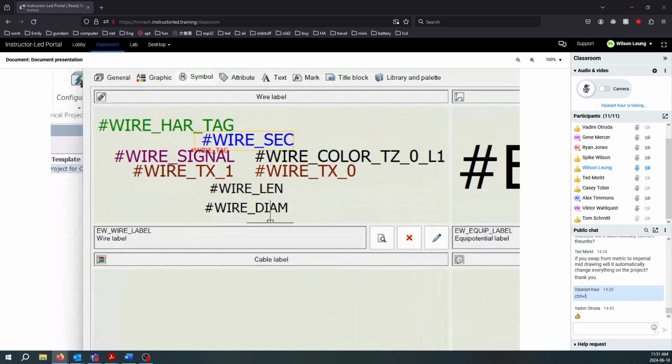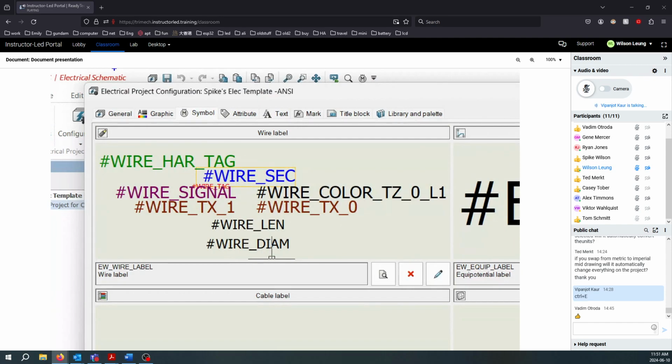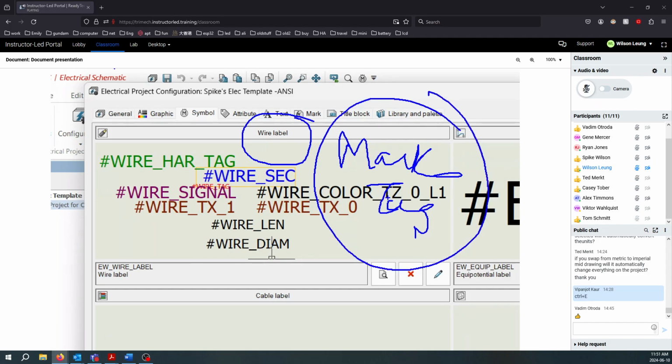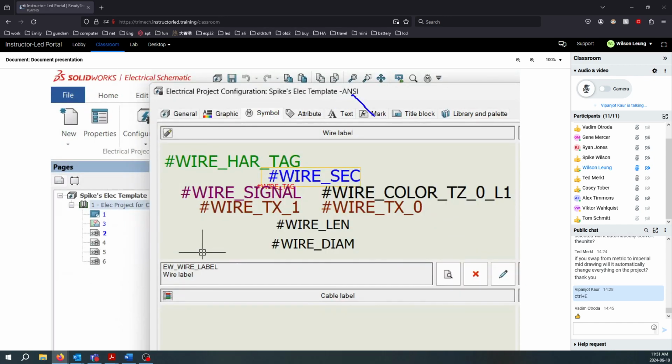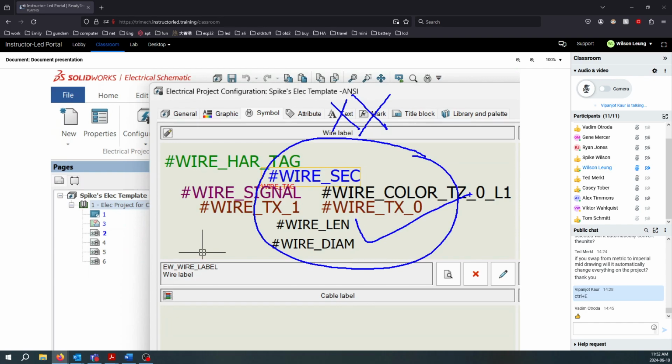So when we add wires, we'll draw the wires. When you right click on the wire, it says show or hide wire label. Someone asked me, Vip, what's the difference between wire tag or wire text or wire label? When you talk about wire mark, wire tag, wire formula, it's an actual text which is coming from a formula. All the formulas I talked about would be coming mainly from the fxmark formula page or text page. But if you right click on the wire and say show wire label, you would see this symbol, all the properties here.